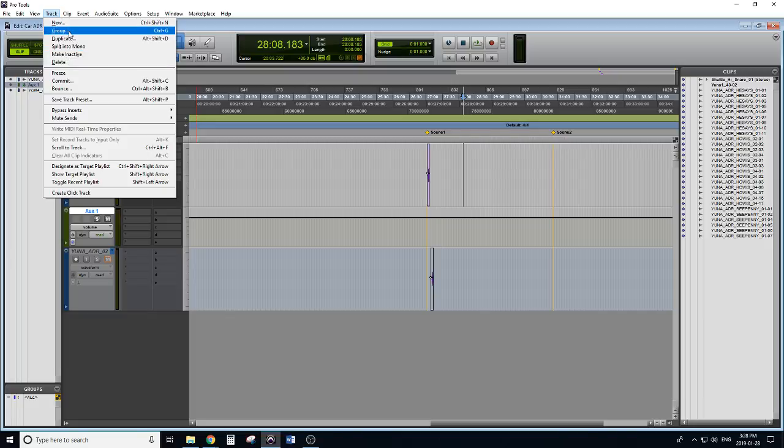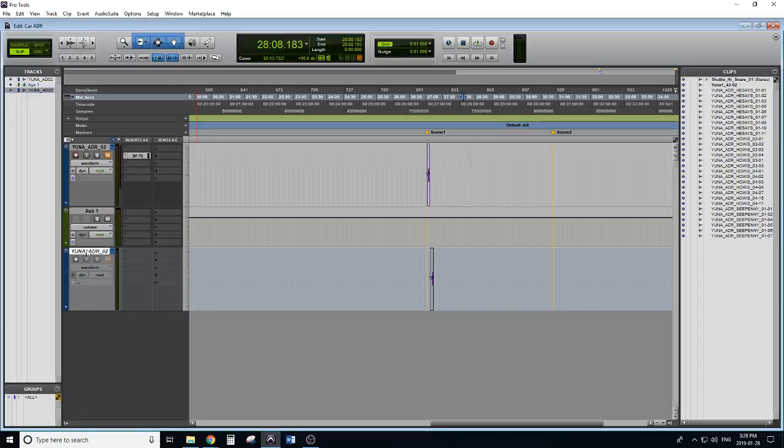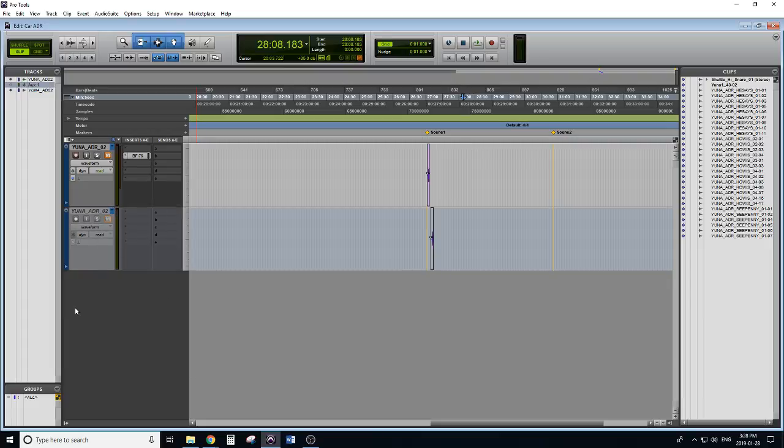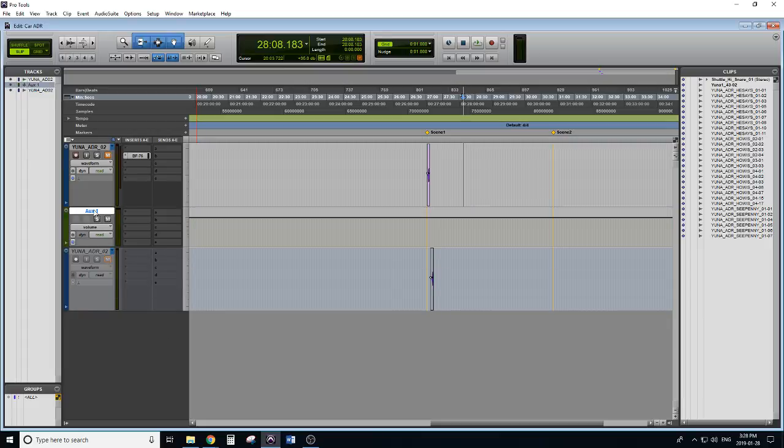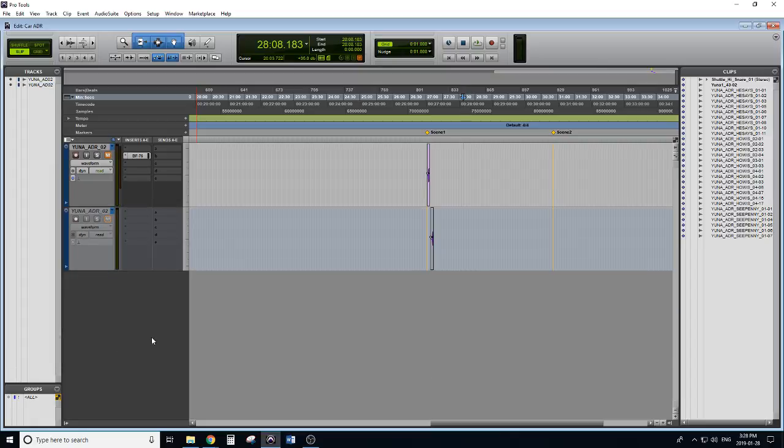You can also group your tracks, which you do in lab number 1. Delete. Delete you cannot undo. So if you delete a track, that is something that cannot be undone. Oh, I hit it. So I usually right click it and then you say delete. That cannot be undone.